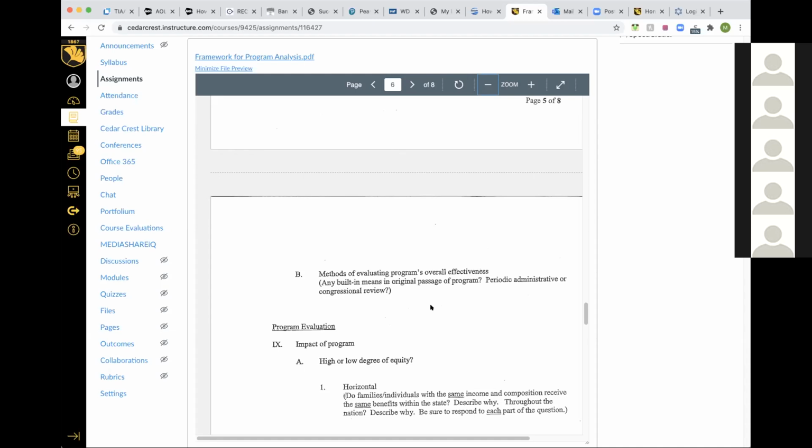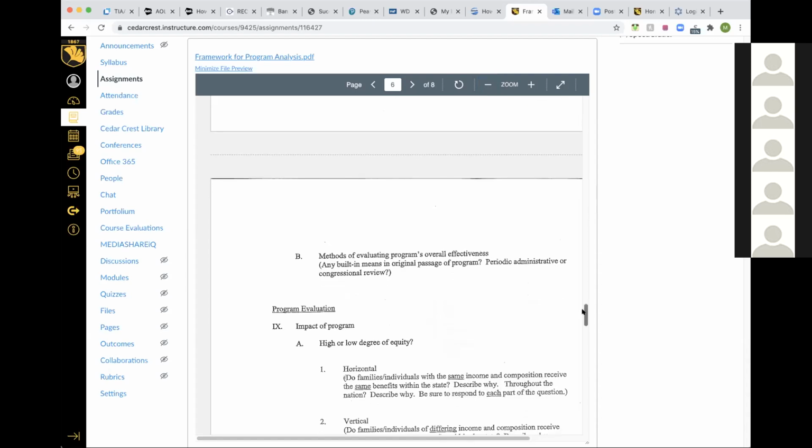If I was to describe your work as a professional social worker, I'd want to look at your effectiveness, meaning, do you carry out what you intend to do with the clients, what your professional charge is with the clients? Are you effective in carrying that out? So that's what I'm looking at here. Are there programs in place to make sure WIC's doing what it's intended to do, whether Medicare is doing what it's intended to do? Everybody got it?